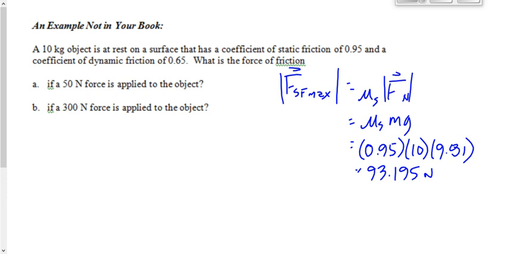All right, if the maximum force of static friction is 93 newtons, and I apply a force of 50, does it move? Does it move, Rachel S? No, it doesn't. Okay, so what kind of friction do I have if it's not moving? Sure, static friction, right. So in question A, when I push on it with 50 newtons, I've got static friction. And what's the value of static friction? Stubborn friction, static friction. It pushes just as hard as it needs to. I push with 50, it pushes with 50.